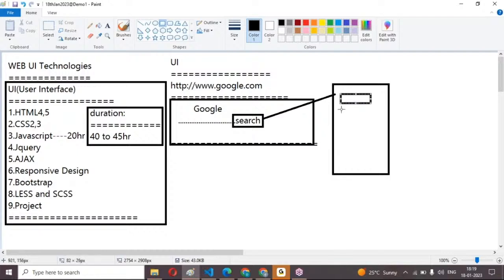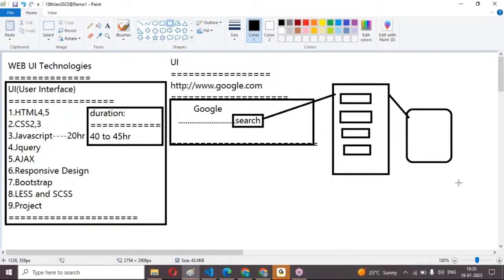This server page always interacts with the database, so this input always goes to the database, and the database will give the result for our application. Different server programmings are used to interact with this application. This server programming will connect to a database, MongoDB, Sybase, any database you can use. That database will give us the result. So that is the way of interaction: our UI page interacts with the server page, and the server interacts with the database.